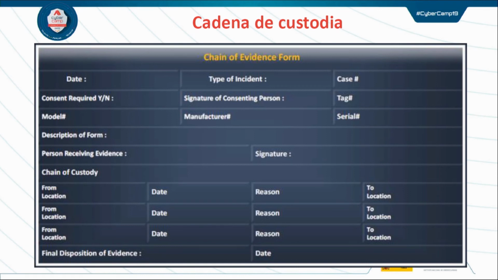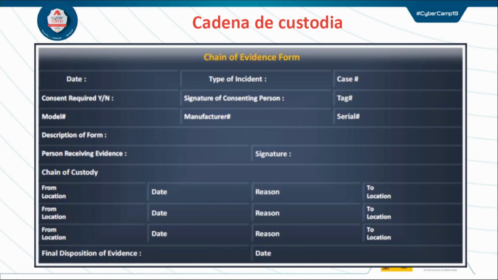So, what is the purpose of this document then? To guarantee the integrity, the authenticity and the traceability of all the pieces of evidence, so that when we analyze all of this evidence, we can be sure that this is the same evidence that was collected at the scene.